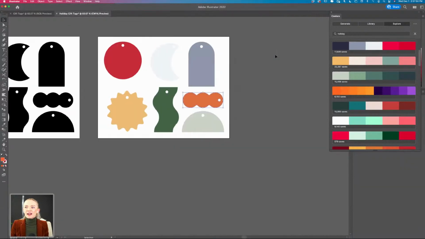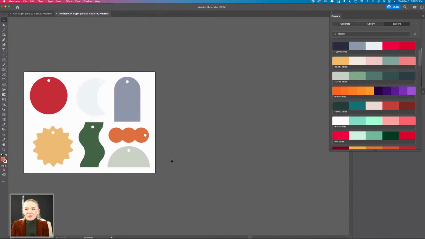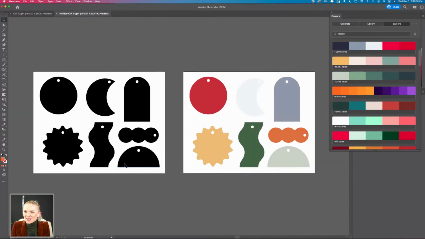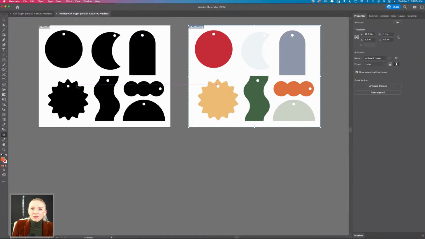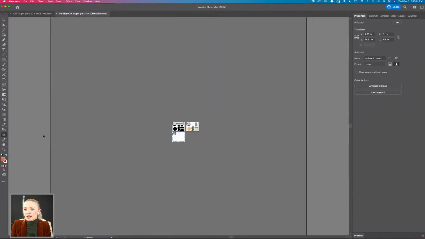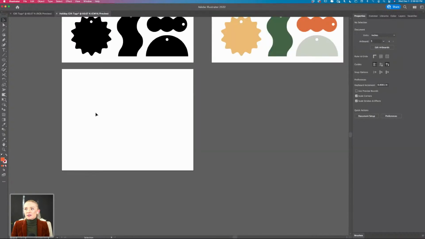All right, my friends. So I do want to make a version that's black and white, and I do want to make a version that's colorful. So how about we start off with some shapes and then make some patterns and then get these colors going. For the next step, I'm going to copy one of the artboards. And by the way, one of the things that I learned really late is that you can copy the artboard with the artwork or without the artwork. Whenever you select an artboard and you want to copy it, you can go over here into the properties and click or unclick Move Artwork with Artboard. So I'm going to unclick this because I only want to make a copy of the artboard, because I like the size, you know, the letter size is a great size for me. Again, I'm going back into the selection tool and we continue our work.